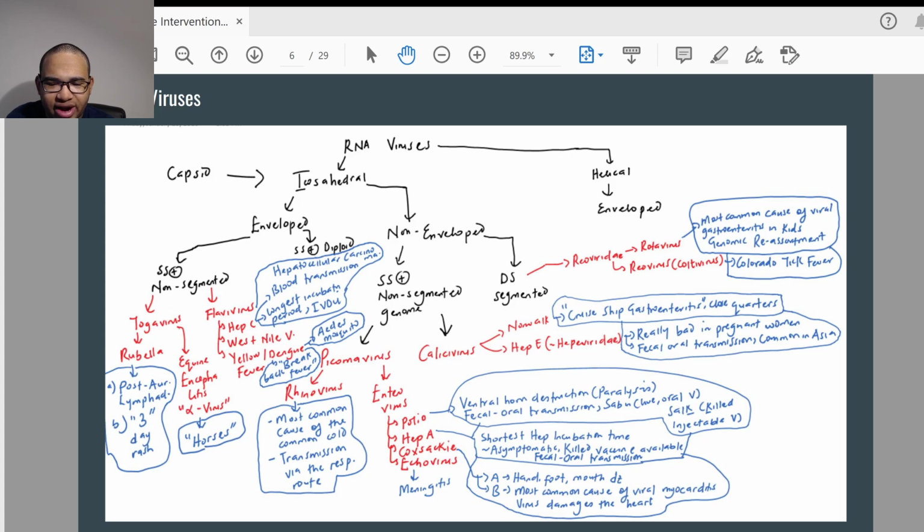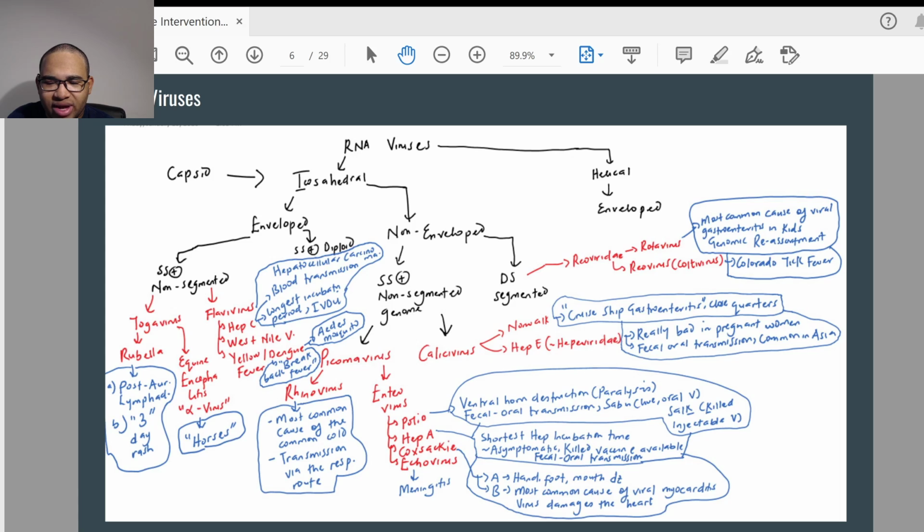And then Hep A is also under the enteroviruses. Remember, it has the shortest incubation time of all the hepatitis viruses. Remember, Hep C is the one that has the longest incubation time. And with Hep A, people can be symptomatic. They can have a florid acute hepatitis where their AST and ALT are in the thousands. Usually it's supportive care, fluids. Those people tend to recover pretty well. And there's actually a vaccine available for it. And again, fecal-oral transmission, as I've mentioned earlier on.